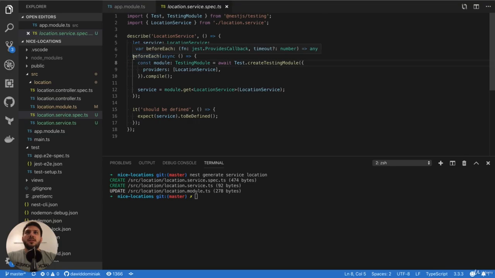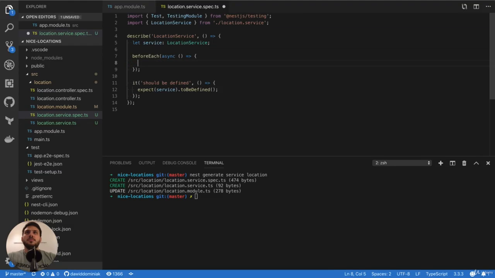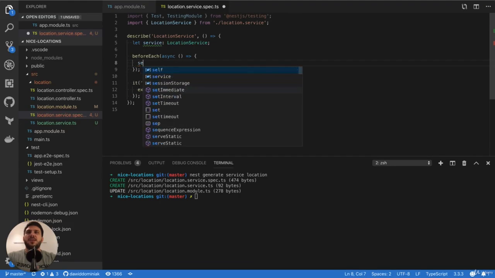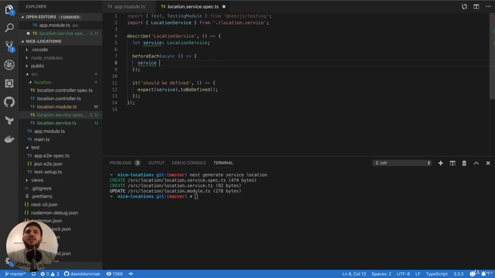Let's remove that module altogether, and let's stick with the fact that our service is just an object, location service. It should be enough, and this test is also not needed in this shape.